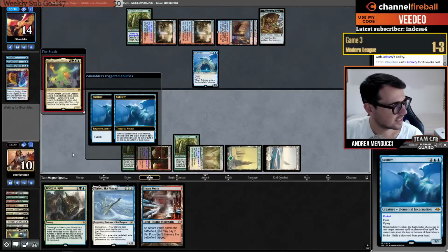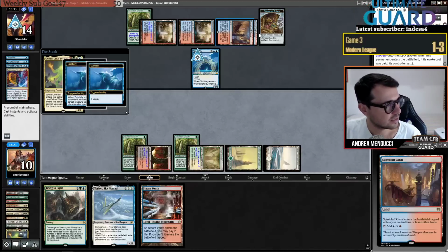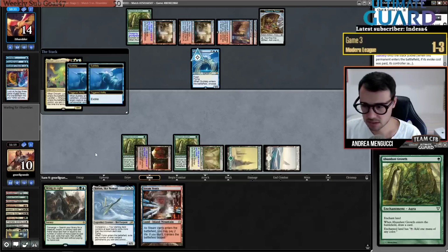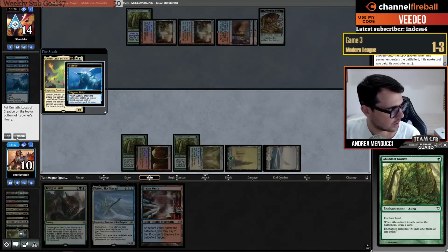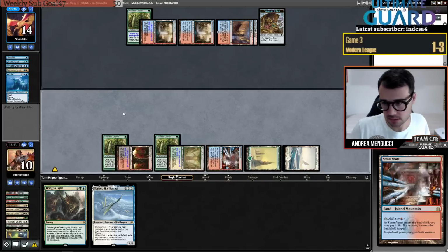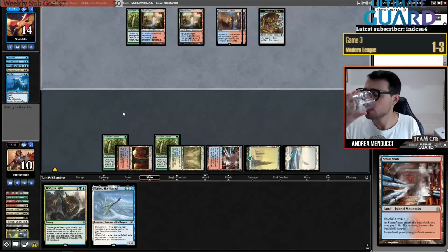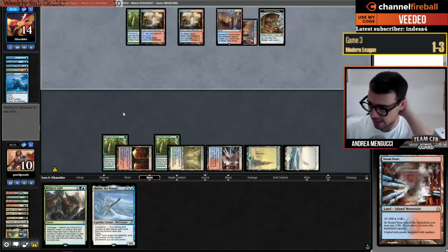Okay. Do I want to put this on top? If they dash Ragavan, they can actually cast it, right? Because they have blue. Yeah, I have to bottom this. Because otherwise they steal away Ragavan. Next turn I still have threats, just whether they have more counter spells. Actually a cool game.